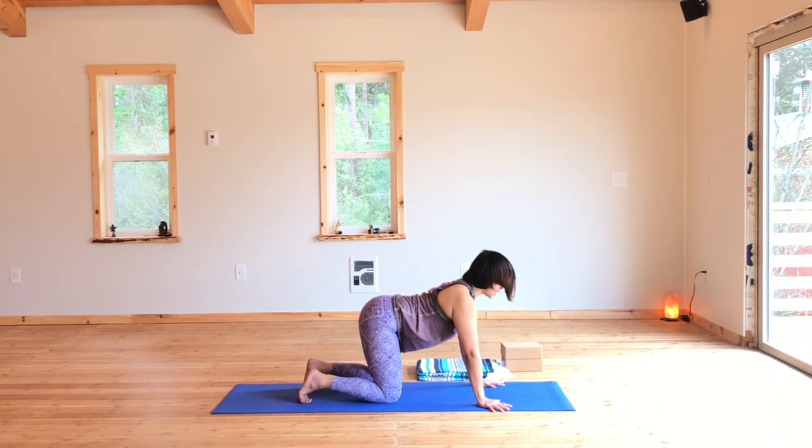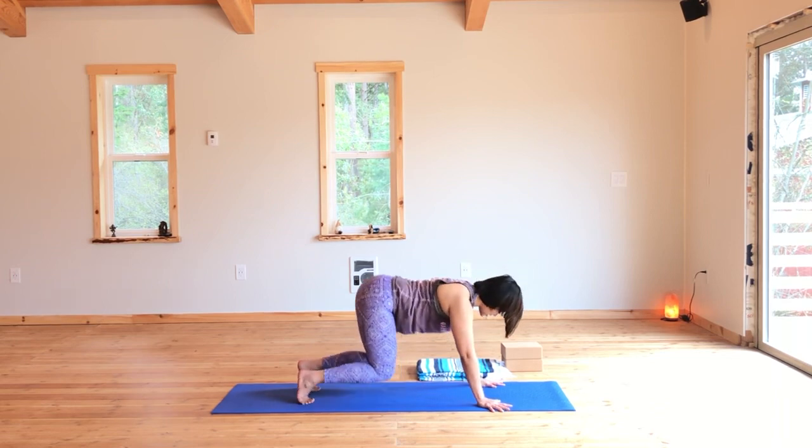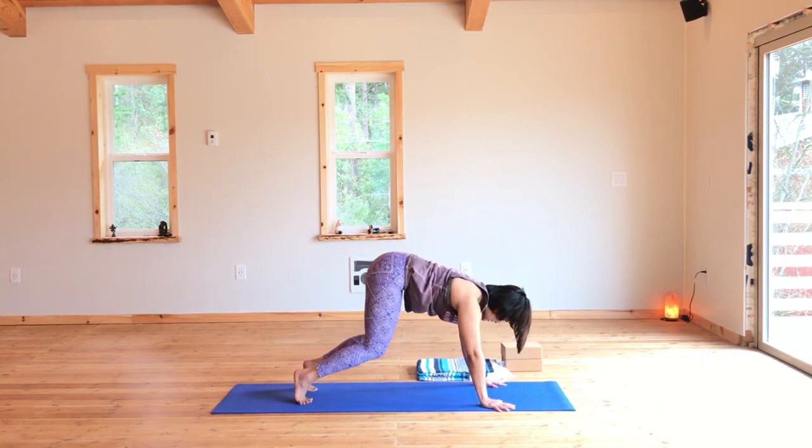Inhale, tailbone lift and arch. This time on your exhale, tuck the toe, lift the knees, and send the hip up and back into your down dog. And you slowly lower the knees back down with control.